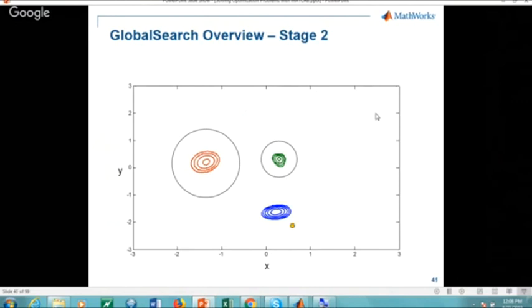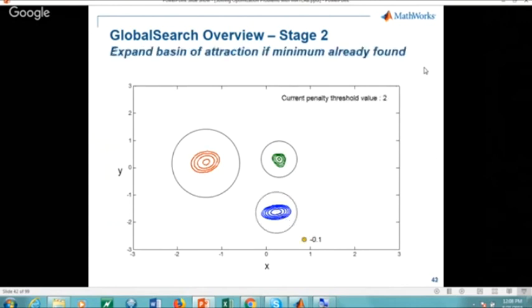Accordingly, the algorithm will move to a location which will be more feasible again. So it is moved to here. Let's see what it will find. It will find this blue one. So the current penalty threshold value has decreased to 2. Again, the new start point is here, so it gives you here.